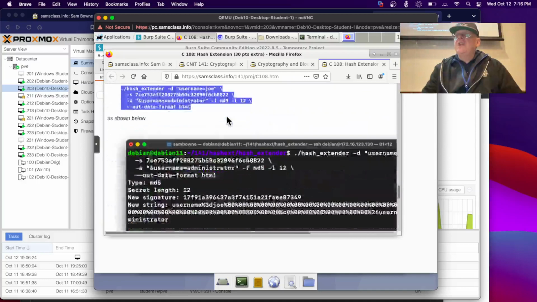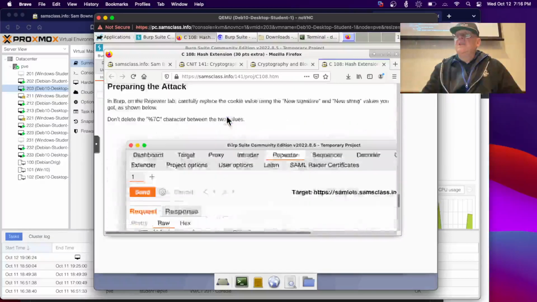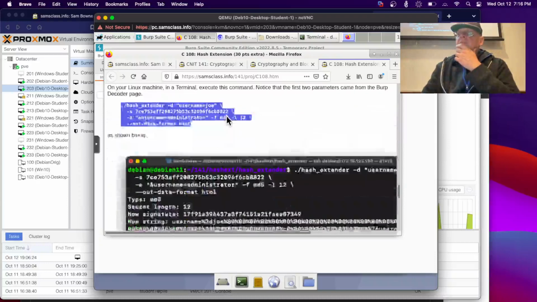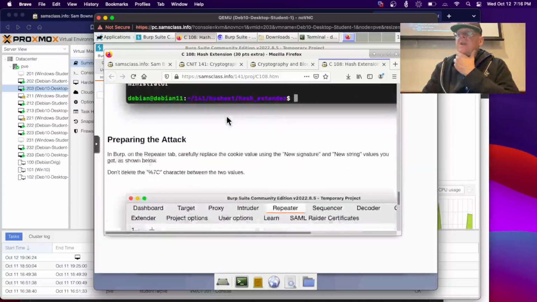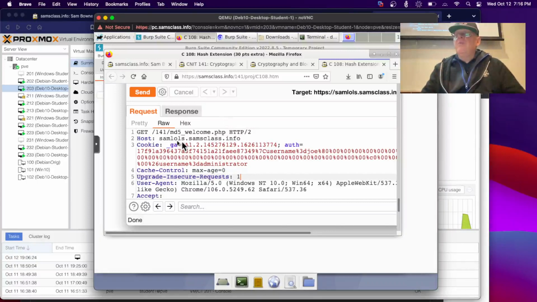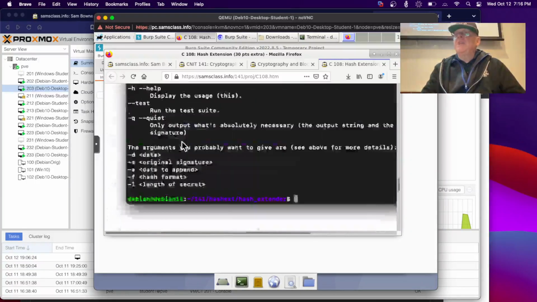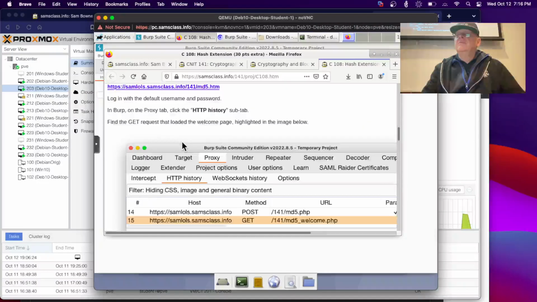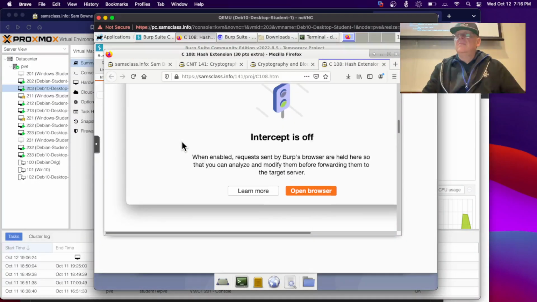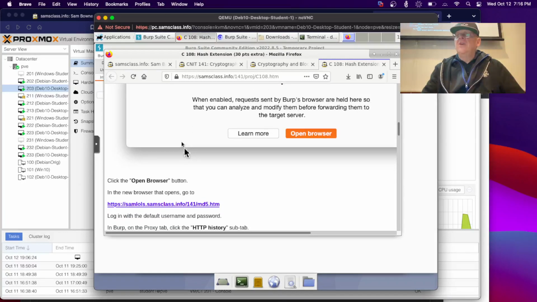So I got the hash extender. And I need to open that page, which was, might just be able to see it here. Yeah, 141, I'll get it up here. There, that's the page. Okay.